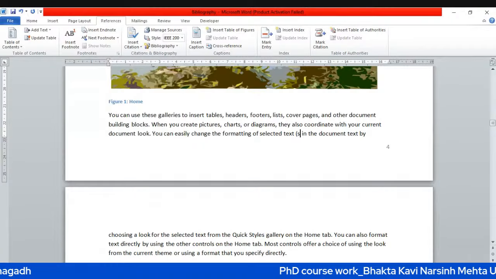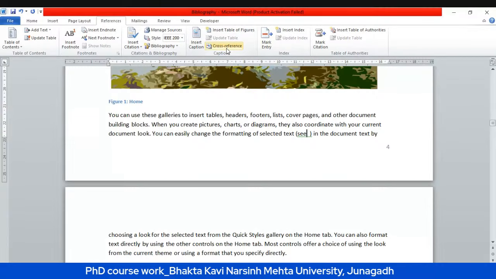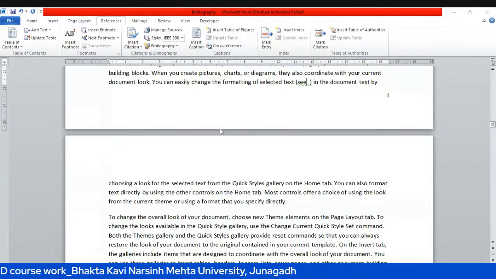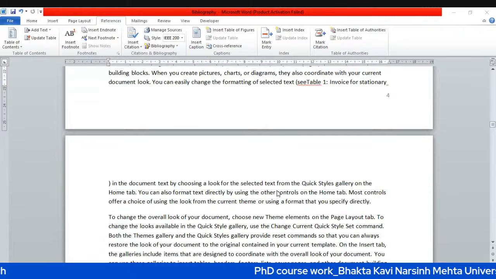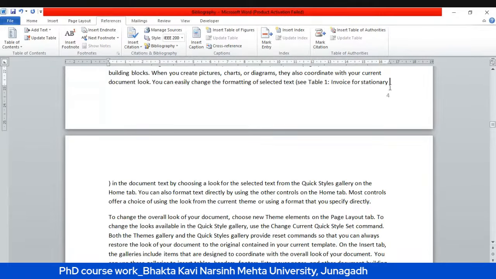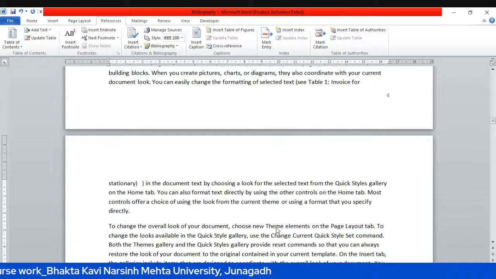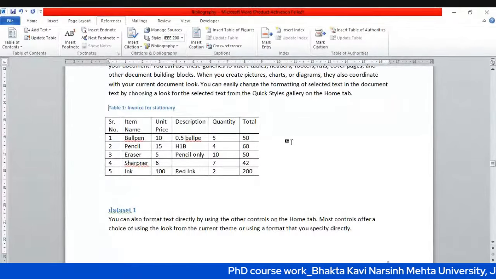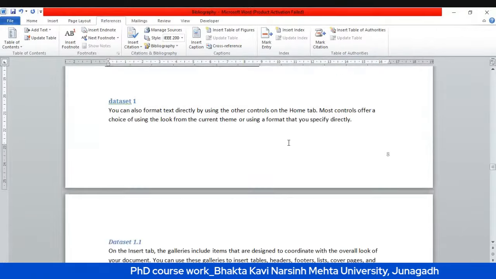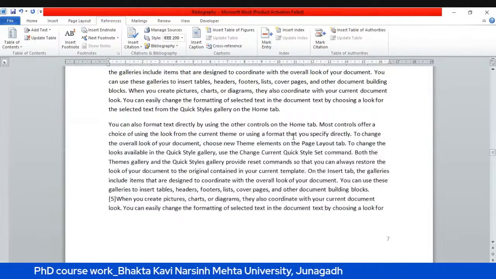Let's say I write C, and here again I want to add a cross reference. So I can add a cross reference, and let's say table, and let's say table 1, and I can say insert this. Okay, I need to provide some space and close this parenthesis. So look at here, now this one also I can provide a hyperlink and give them cross references. So that way you can make cross references of anything.